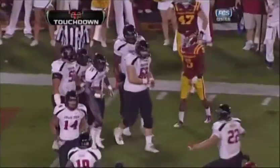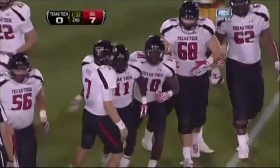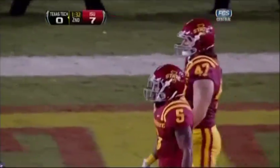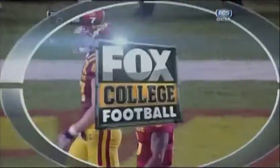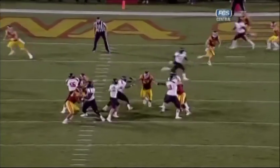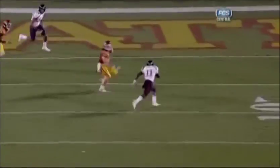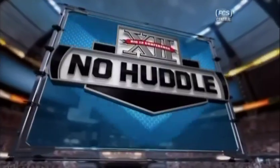What you had was a mismatch. Grant with Klein. You have a linebacker, Grant on a shallow cross in space. I mean, A.J. Klein can run 4.6, but Grant probably runs 4.4. So it's just a speed mismatch. Watch Grant come shallow cross all the way across the field. He's got a linebacker. That's a matchup in the offense's favor. He stutter steps a little bit and explodes inside the pylon.